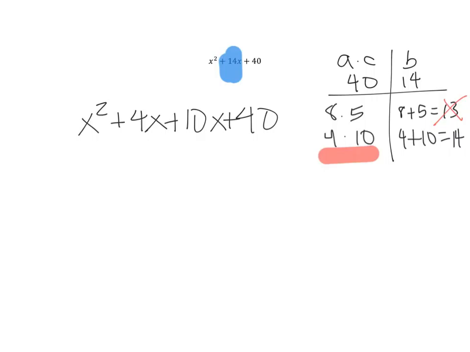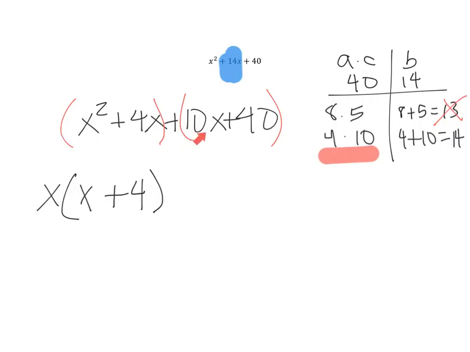The next step that we do here is we group the first two terms. We group the second two terms. All right. You always group the first two and the second two. Boom. Group them together. After this, we're going to say, hey, what do these two terms have in common? Hopefully you notice they both have an x. So we're going to factor that out. That means we're going to take an x out, write it down, and then take an x from both of these terms right here. That leaves us with x plus 4.